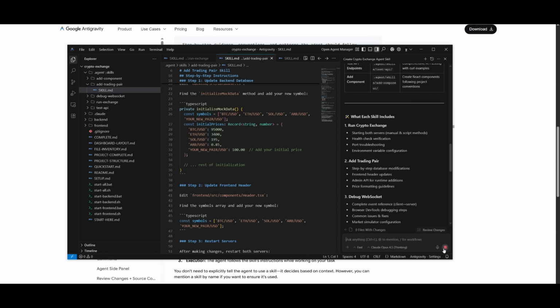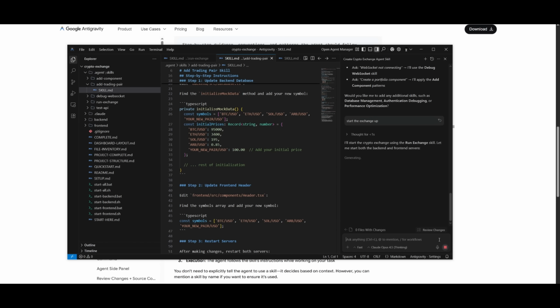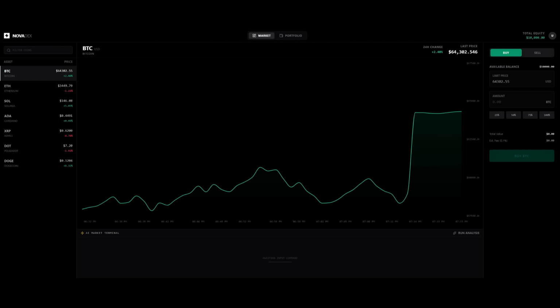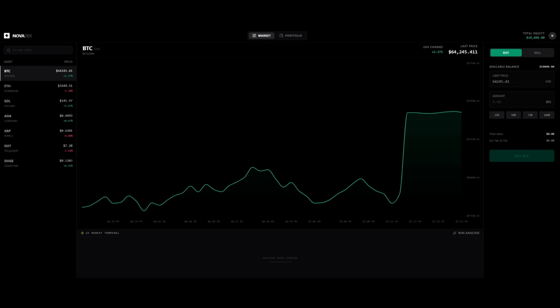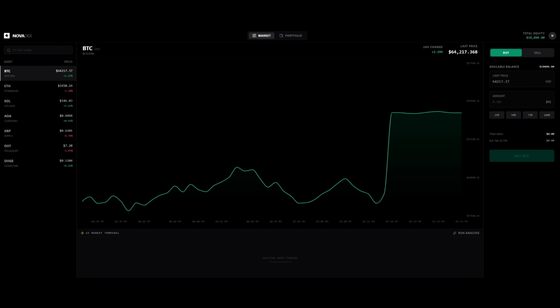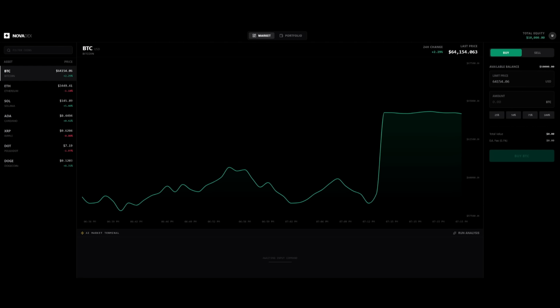I'm going to start up the exchange and send in this prompt. It'll use my agent skill and easily start up. And just like that, it was able to start up within my local host, which I can access from my web browser. And you can see that it was able to easily start this up, whereas before it would take a couple of processes to set this all up and start up my exchange.